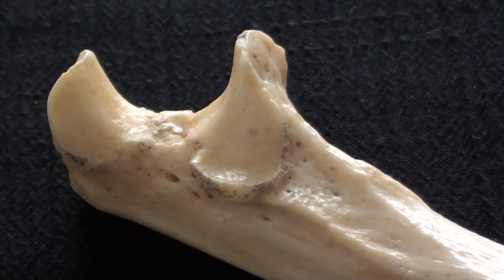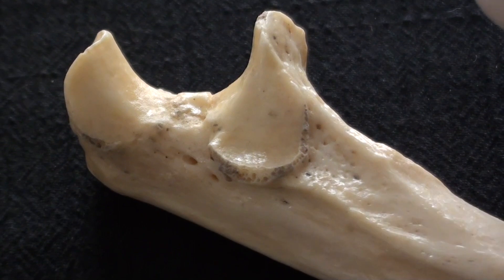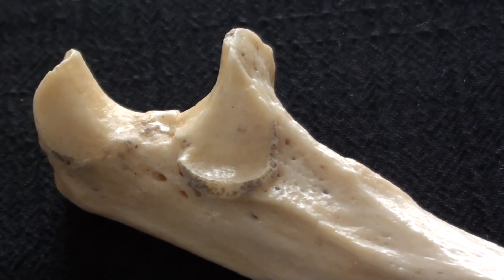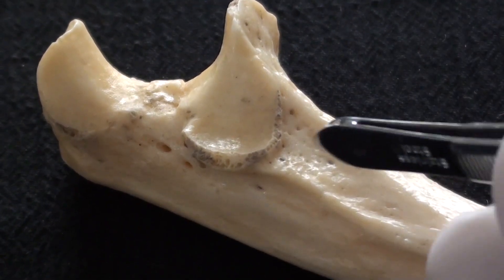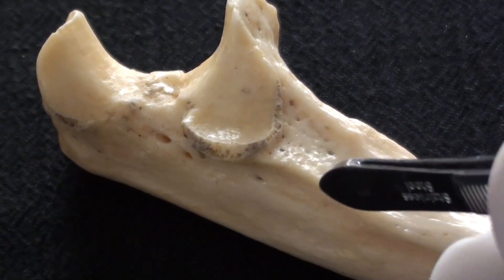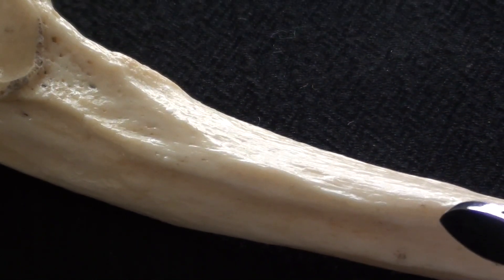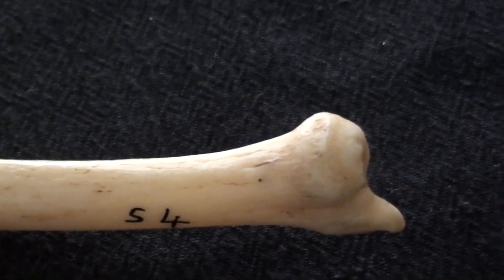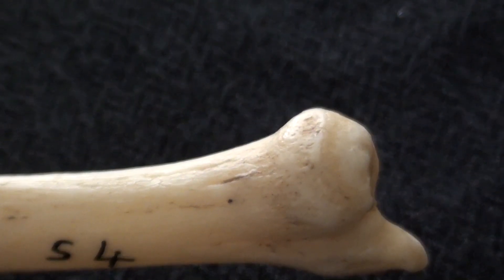Let us take another look and quickly review the bone that we just covered in this video. Proximal ulna: this is where we see the olecranon, the coronoid process, and the deep C-shaped notch, the trochlear notch of the ulna. This is proximal ulna, lateral view. Therefore, we are seeing the articular surface for the radial head, the radial notch of the ulna. Immediately inferior to it comes the supinator fossa and the supinator crest. If we continue further down, we will be able to see continuation of the crest into the interosseous border or interosseous margin of the ulna, which we can follow all the way down to the distal radius. Finally, we can see here the ulnar head together with the styloid process, and we can see that the ulnar head has a nice smooth articular surface for forming the distal radioulnar joint.